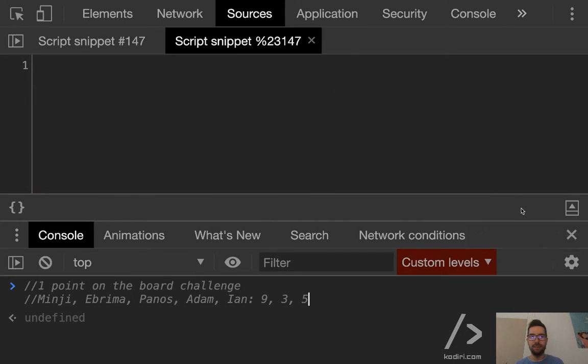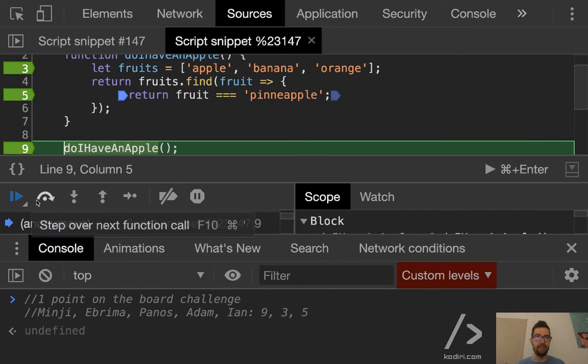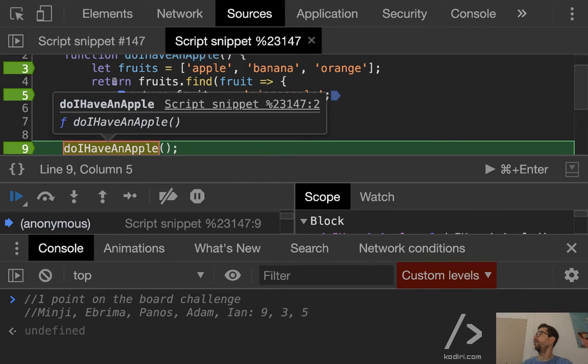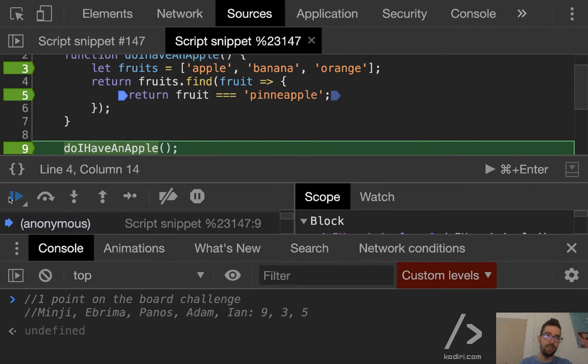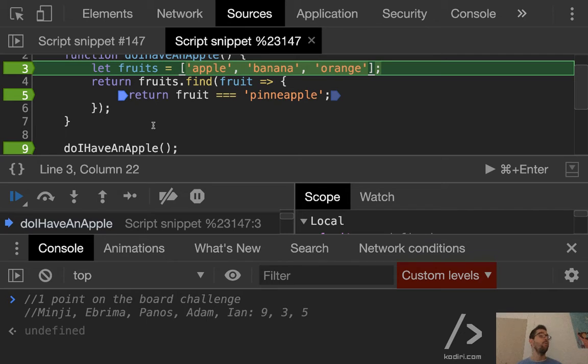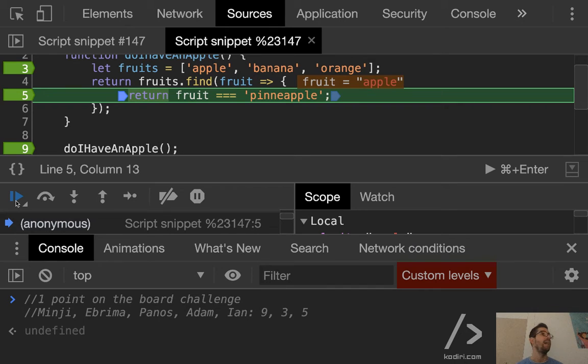So let's play it, guys. Number 9, correct. Now we'll stop on line number 3, because we're calling the method. Here you go. And now what you fail is, you're right, guys, we'll stop on line number 5. However, how many times are we going to stop on line number 5? That's the trick. Find will check every single element, correct. So the execution order is 9, 3, 5, 5, 5. Then 9 again?